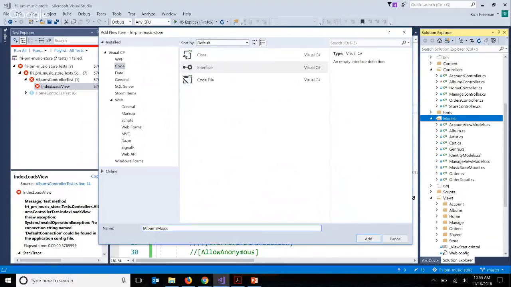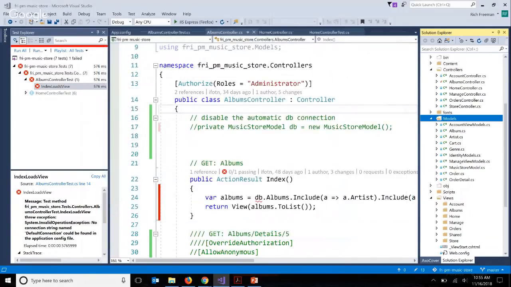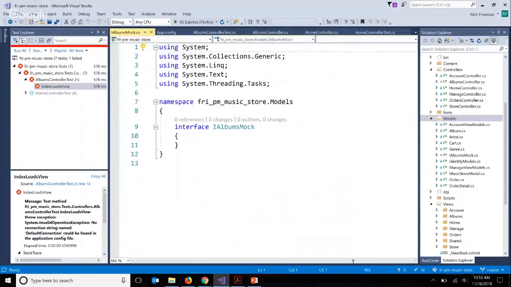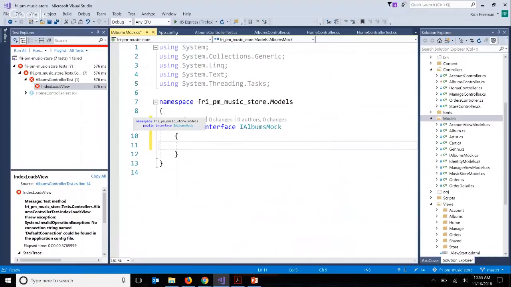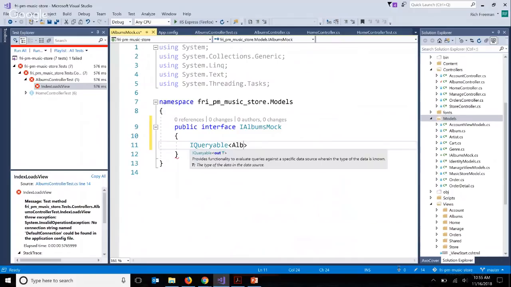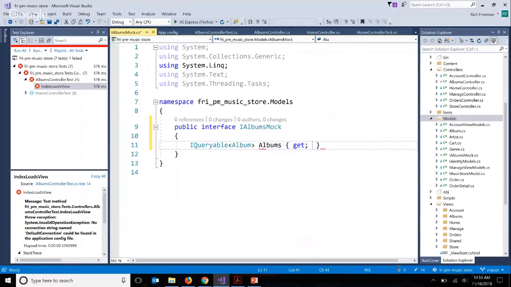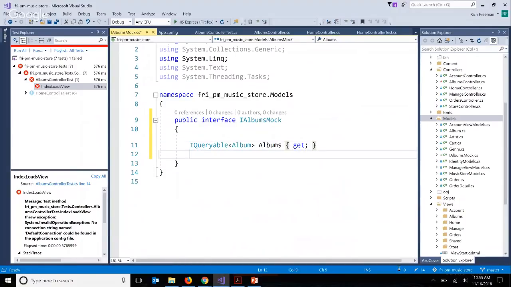I'm going to make this public. And we're going to basically have a list of albums that we can read, so it has a get method.